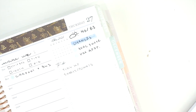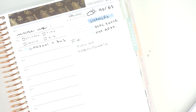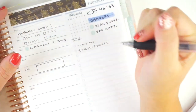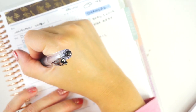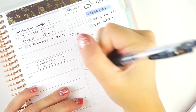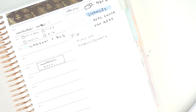And then just getting the kids ready, getting lunches packed. Okay, then my vaccine appointment is at 10, and I don't have a specific time for the HVAC appointment. I just feel like they're gonna no-show. We've had a really hard time getting this quote. I don't know why. It's not a problem I usually have. Hopefully also, I tried to do this last month, and I seriously booked three different appointments and they canceled them like 15 minutes before I was supposed to be there. I was getting so frustrated.